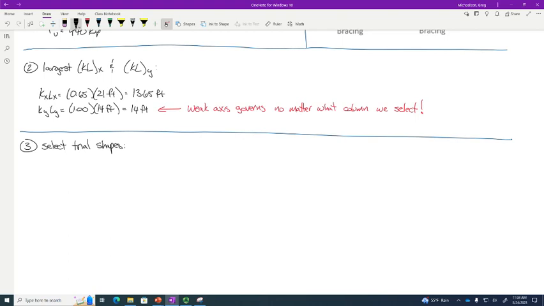Let's start off recognizing we're selecting based on 2 quantities. PU is 440 kips and KLY is 14 feet. No matter what happened in the previous step, you always select based off KLY because that's what the table computes the capacity based off of.